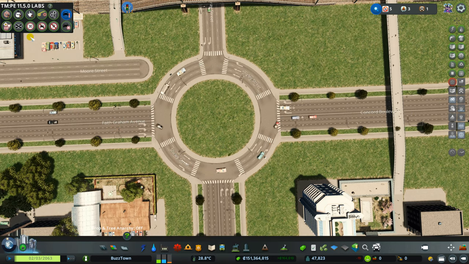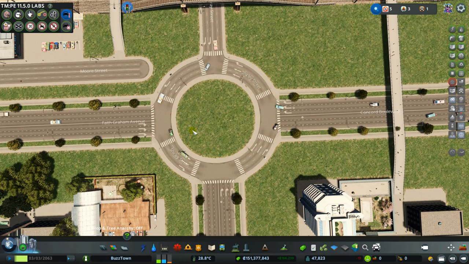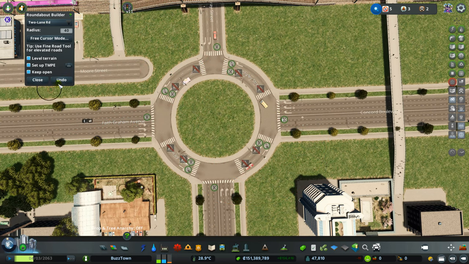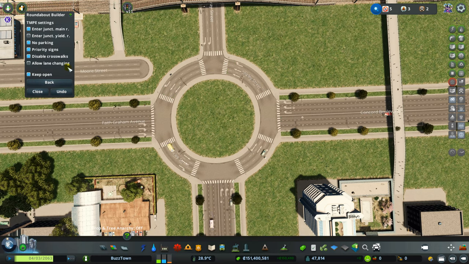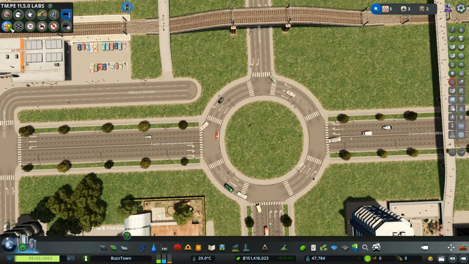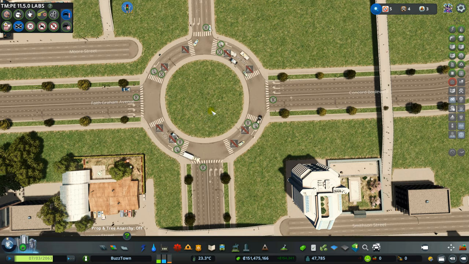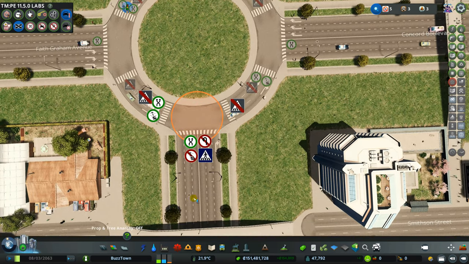So with Traffic Manager you can go and select a few options to make your life a little bit more pleasant. Well, when you create the roundabout, so let's say with Control O, you can already set up this option, set up TMPE, it says it about here, and you can enter these options, so you have several options already set. That's nice. So for example, if we click on the priority signs, then these things, when you create a roundabout, are already set. Those are priority signs. We are not talking about junction restrictions, although I think it will create the restriction. If you click this, you see these items.